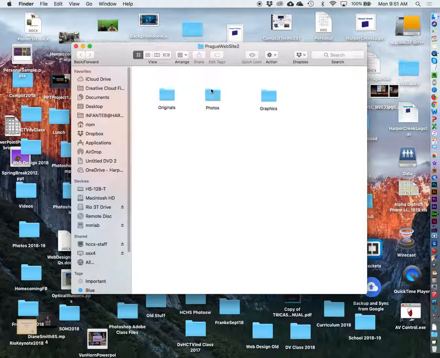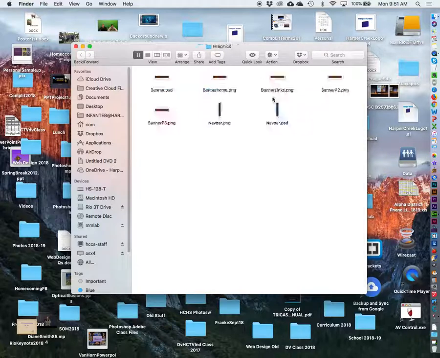The difference between these two is this one's for photos only. This one's for the other graphics we make, mainly our banners and our navigation bar. In graphics, we made a master banner PSD. Because we wanted slightly different text in one of the text boxes on the 4 banners, we edited that one text box and did a save as. For each save as, we named it banner home, banner P2 for page 2, banner P3 for page 3, and banner links. And we made them all PNG files. We selected the PNG format for the web.